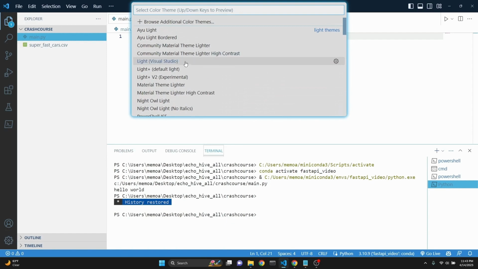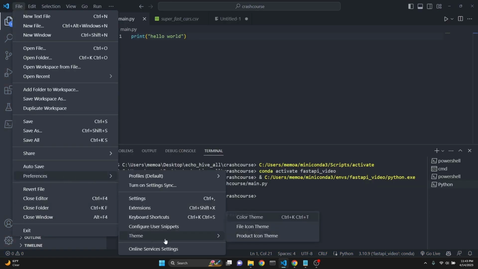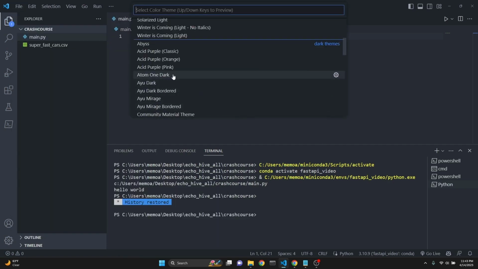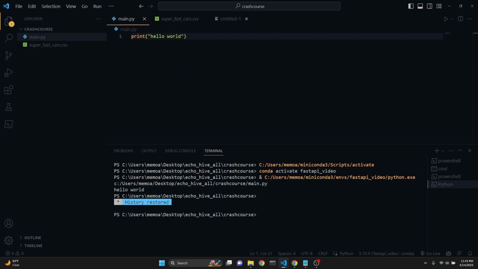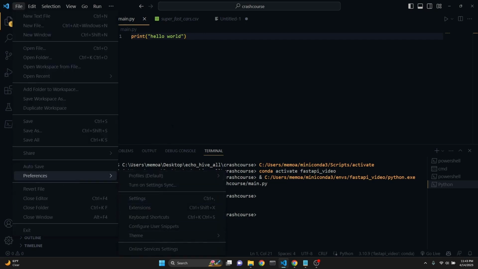Let's see what else. This is Atom One Dark, for example. I like this. Maybe I'll keep this. Atom One Dark. This one. There's IU Dark. It's really up to you. I'll just keep this for the duration of the video. Might just keep using this anyway. So these are themes, but pay attention that you also have a bunch of other options you can play around with. And these are how you can style your VS Studio Code to your visual preference.